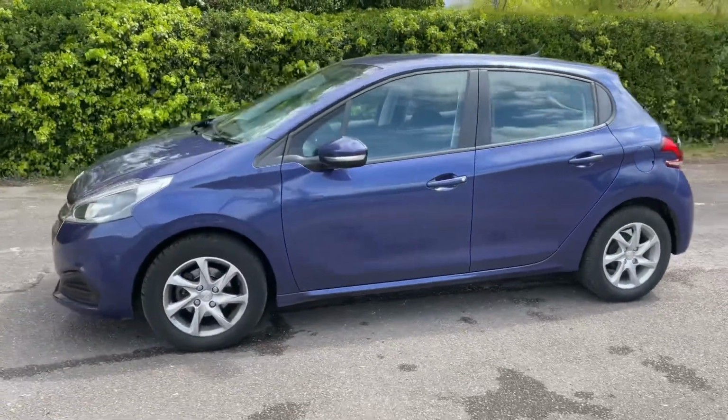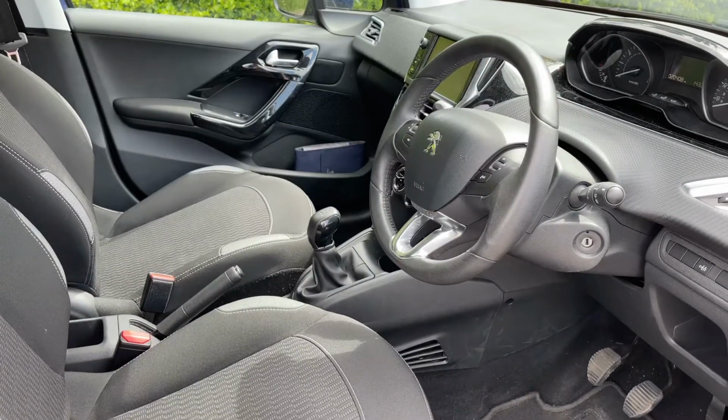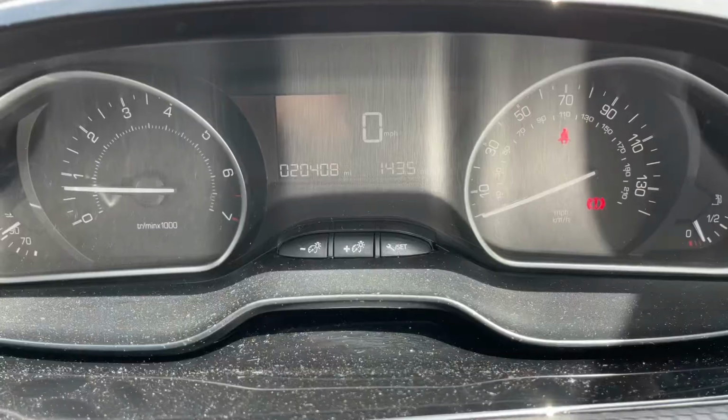But now that we've done a full circle of it, you can see it's in excellent condition the whole way round. Just briefly before we climb in, we're seeing the interior from this exterior point of view. There's plenty to run through on the dashboard, so let's hop in and we'll do that now.